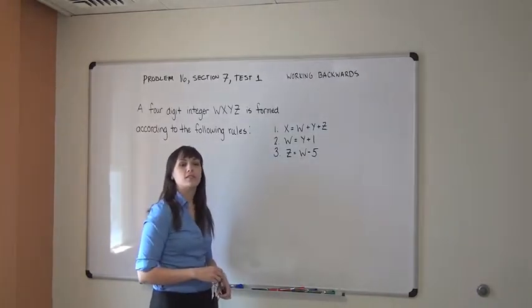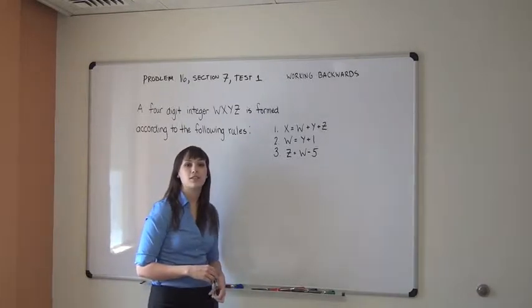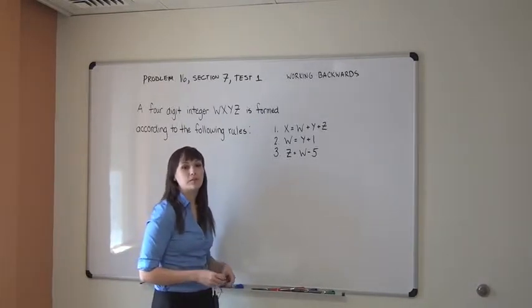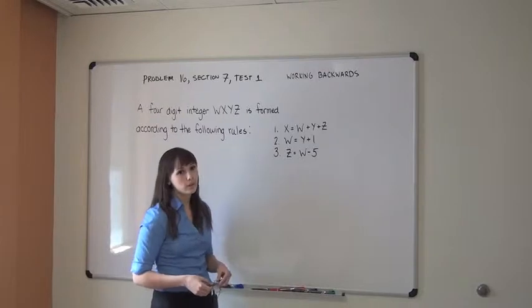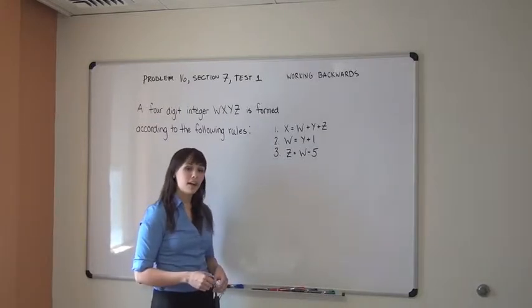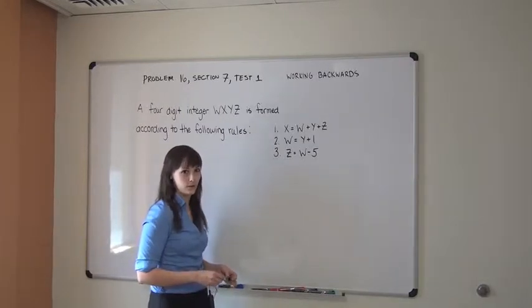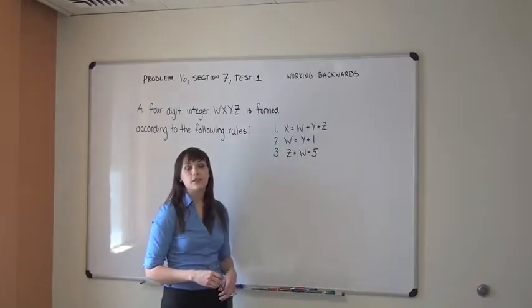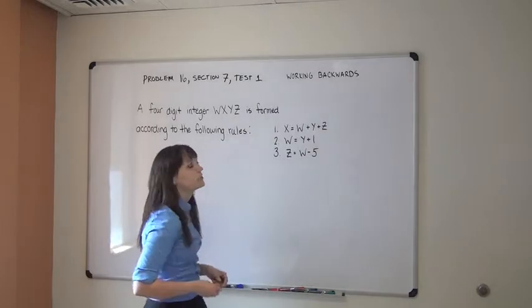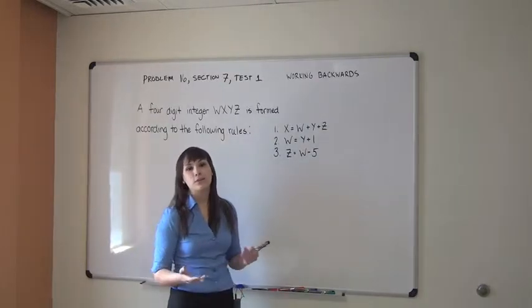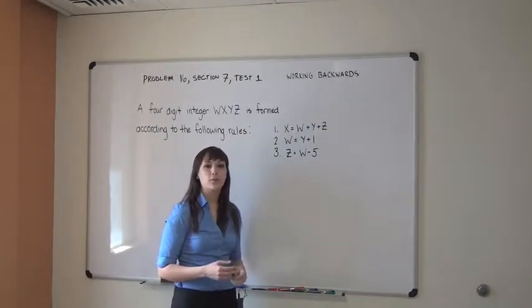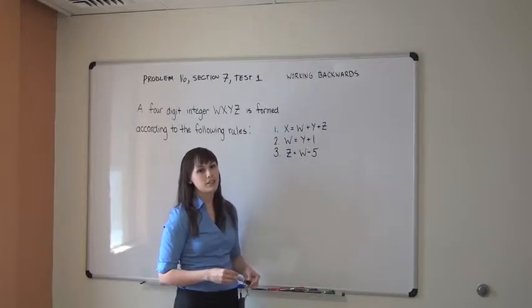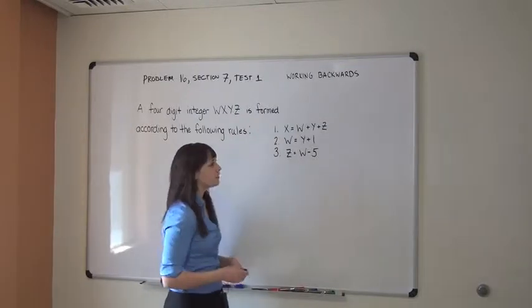Your first instinct on a problem like this will probably be, because you have multiple variables and multiple equations, to stack them in a system of linear equations and try to add them together to eliminate variables. The problem you'll quickly run into, however, is that you cannot eliminate enough variables to solve this equation. For that reason, we're going to have to use guess and check, which is why I'm going to call this a working backwards problem. If this were a multiple choice question, we could just work backwards from the answers provided. Because it's not, we'll have to guess and check.